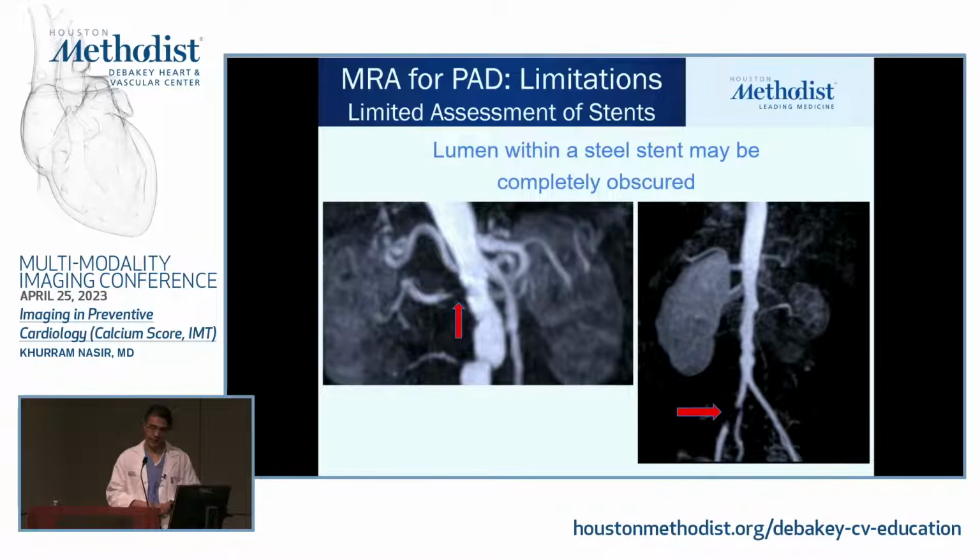And whenever you have metal, you'll have this signal void. And wherever you can see in these, where you have these arrows, it looks like there's a stenosis there or an obstructive lesion there. Actually, that's not the case. This was an area which had a stent present, and you're just unable to visualize that lumen and really have no idea what's going on, other than the fact that you can say, yes, I see contrast distal to that stent. So probably it's patent, but I have no idea about the degree of stenosis there.